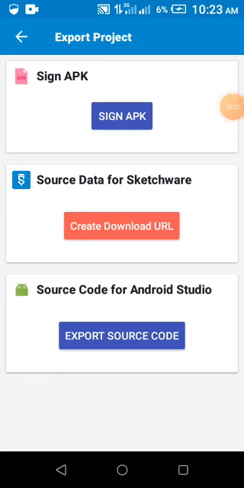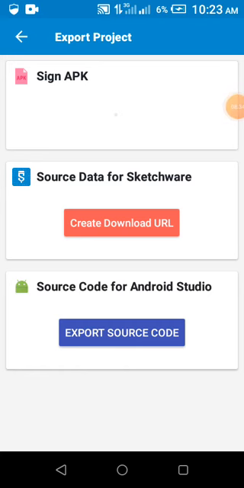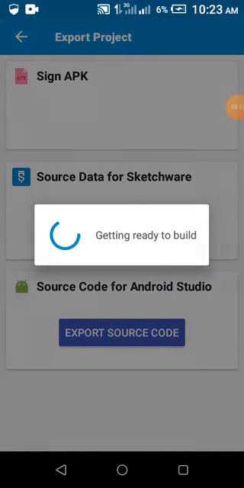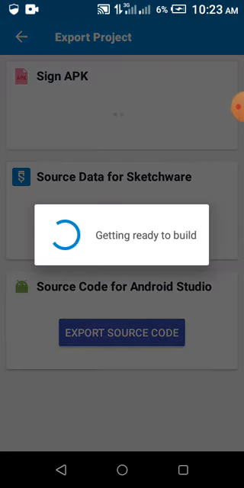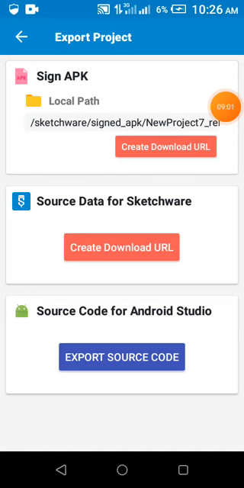Now what you have to click is sign in APK. Once you click on sign, it's going to load the APK, like it rebuilds the APK. It's going to sign the APK to your file on your phone. Now it's still signing the APK. It takes some time, so I'll pause the video. Once the APK is signed, I'll continue the presentation live and show you what's next. It's done generating the app. So this is how it shows once designed in APK.